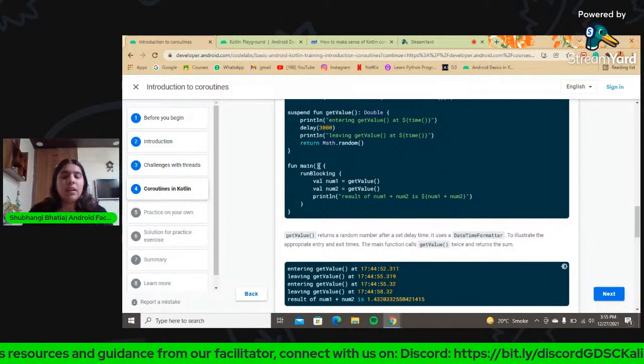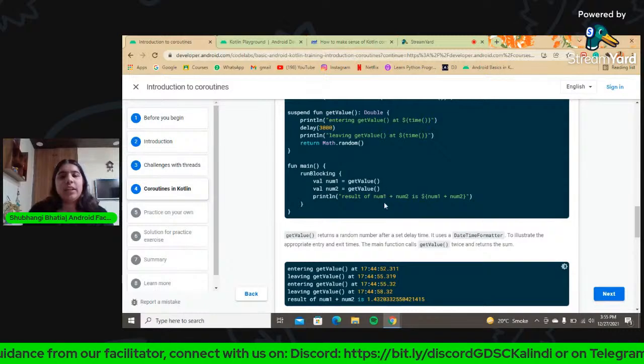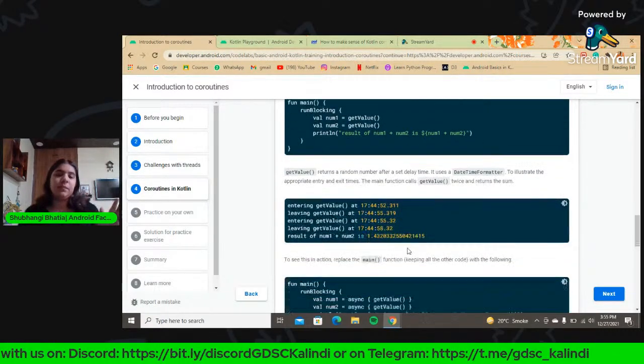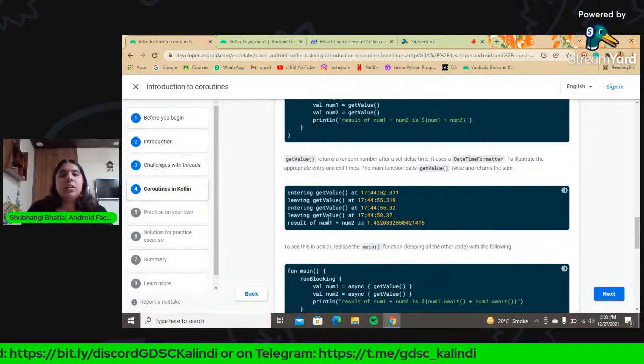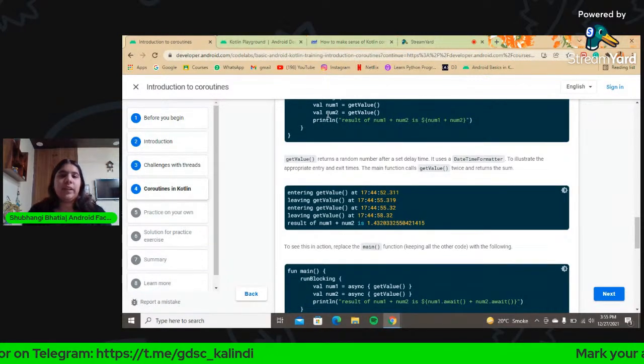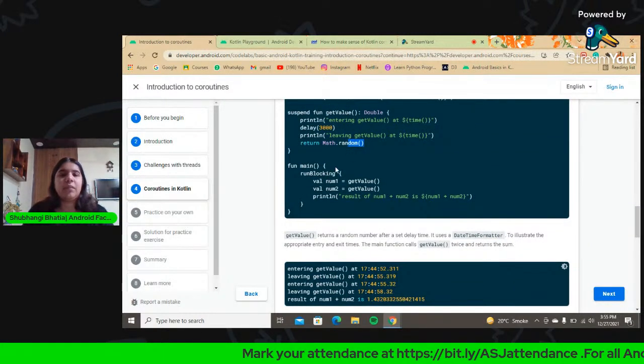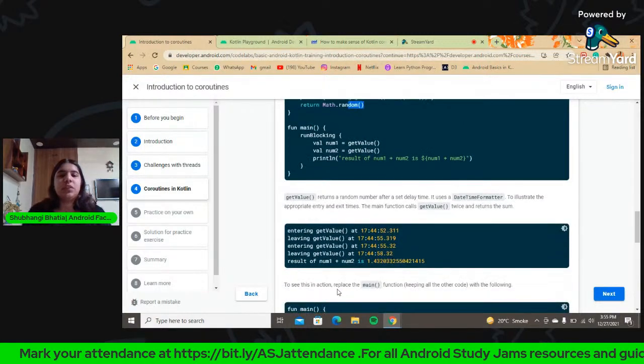We did this twice, and finally we added num1 and num2 and printed the sum. It calls the get value function twice and then returns the sum.